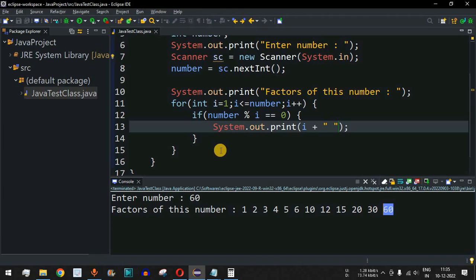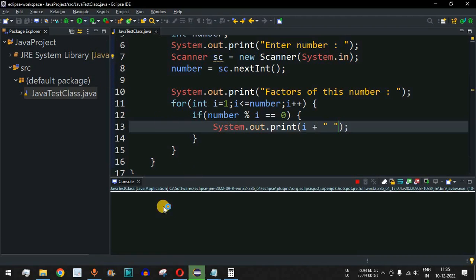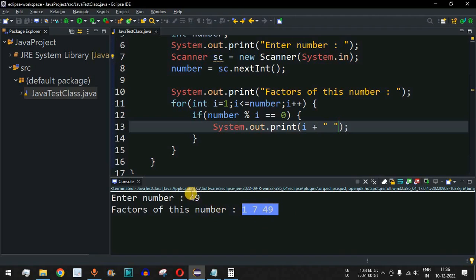So guys, this is the very simple logic in order to find the factors of a number as far as mathematics is concerned. Let me just run this code once again. We will check another example. Let's say 49 is the number. When we press enter, as you can see, 1 can divide 49, 7 can divide 49, since 7 multiplied by 7 is 49, and in between there are no other numbers which can divide 49, and in the end we have 49 which can divide the number itself. So guys, only 3 factors we have for this number.